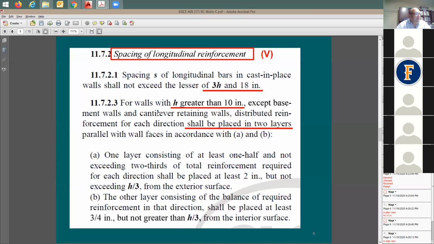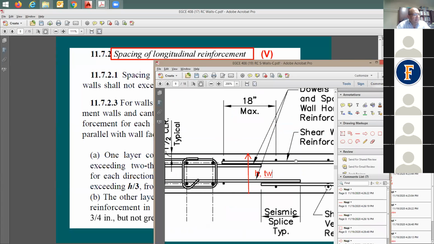And then you have here more discussion on if the wall is going to be 10 inch or so, what's going to happen? You need to have 2 layers of reinforcing bars. So I'm going to take you back here to our picture. I have here 2 layers of rebars. And the code says, if you have a wall 8 inch or thicker, you really need to have 2 layers of rebars. Meaning, if you have an 8 inch thick wall, you can have 1 layer in the middle. You don't really need to have 2 layers, right?